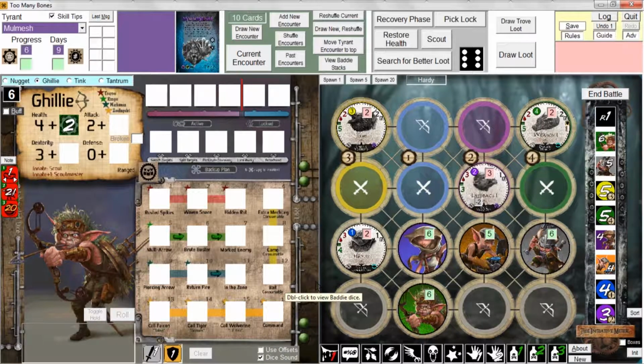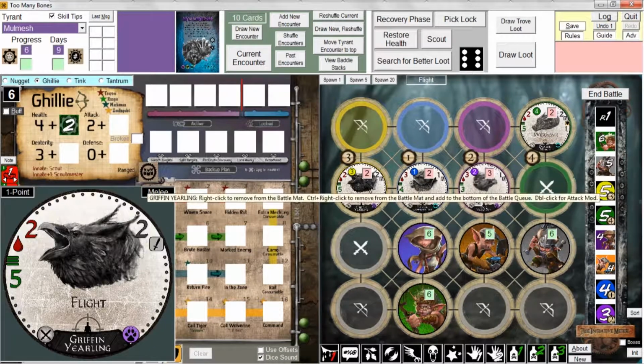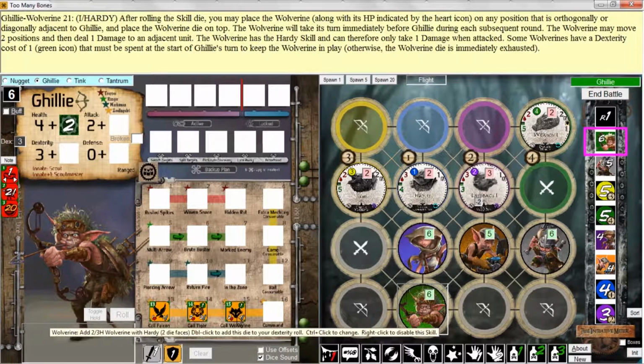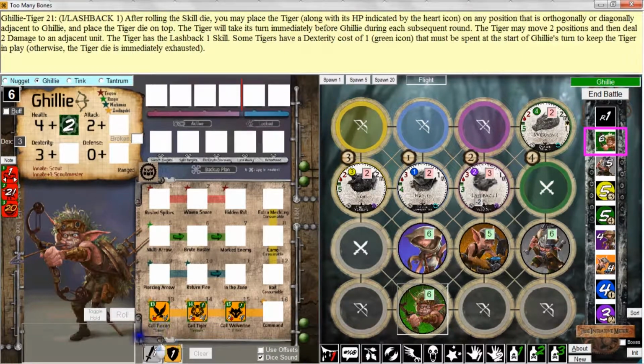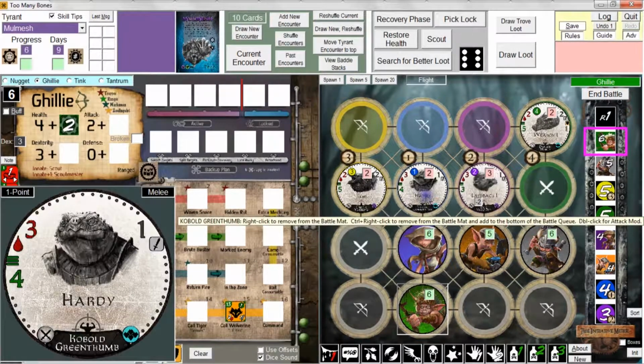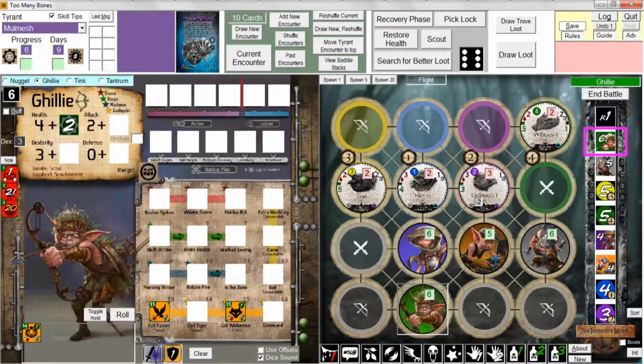All right, so let's get this guy out of the way, and let's get this guy out of the way, and let's have Gilly, let's make it his turn, and let's give him his falcon, his tiger, and his wolverine. So let's say, well, we didn't need to bring all of them, but let's say we bring his tiger down to roll. He's got 3 dexterity, so let's say he's attacking the Griffin yearling. So he's rolling 2 attack dice and his tiger.